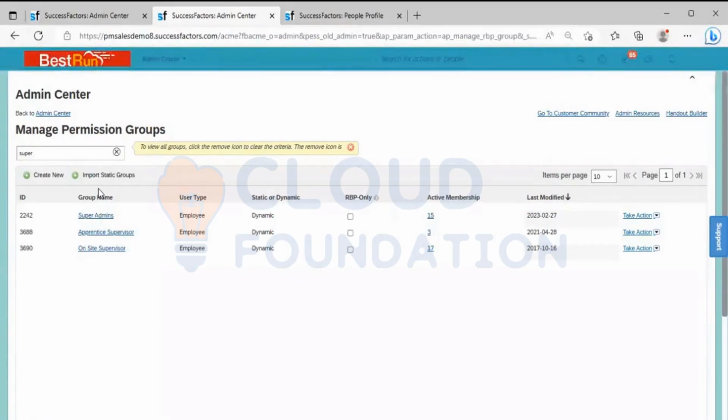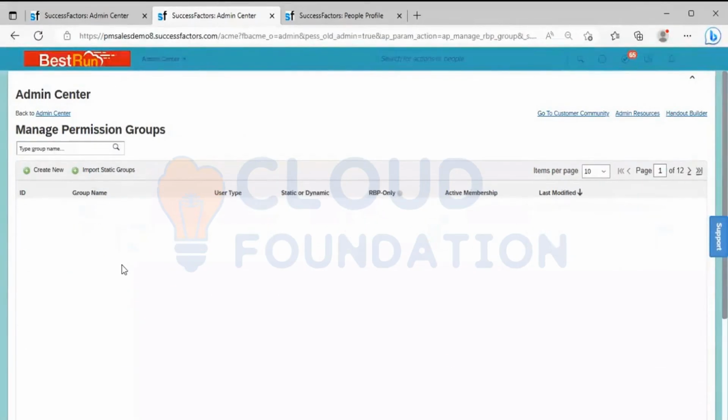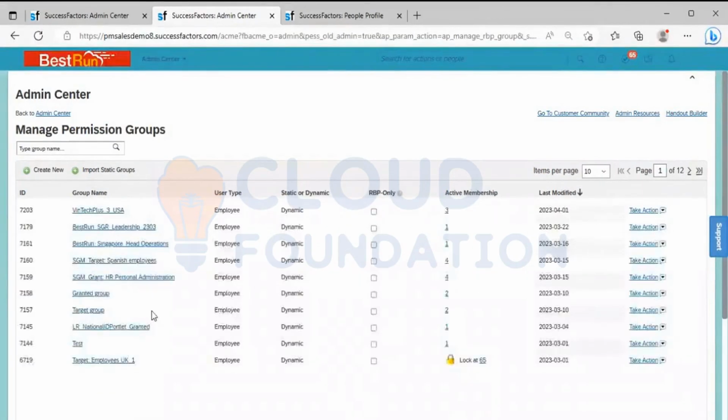When you go here in real time, you can also see a lot of permission groups, and after that, with the same name, you will have the permissions as well. For example, this is about the permission group. Now, if you want to create a permission group, how will you create it? I can go and create something.